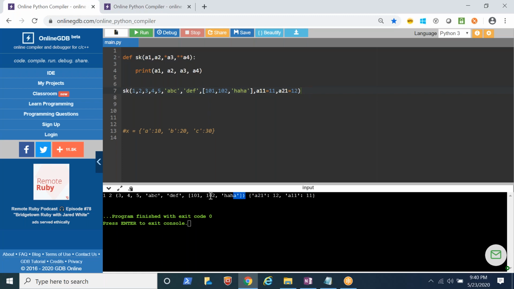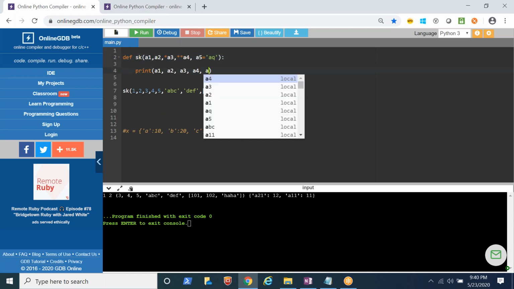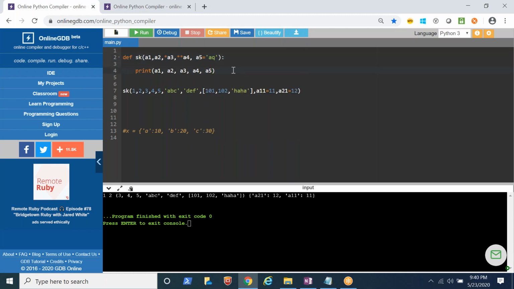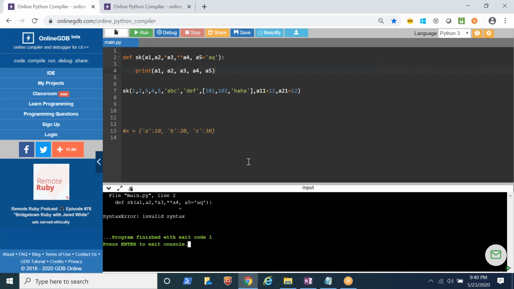So all my things are working. Dictionary A4, A3 tuple, A1 and A2. Suppose here I pass A5 and assign something to it, and here I also add so that I can see how it goes. It should also work. Now it is telling me this is a syntax error.